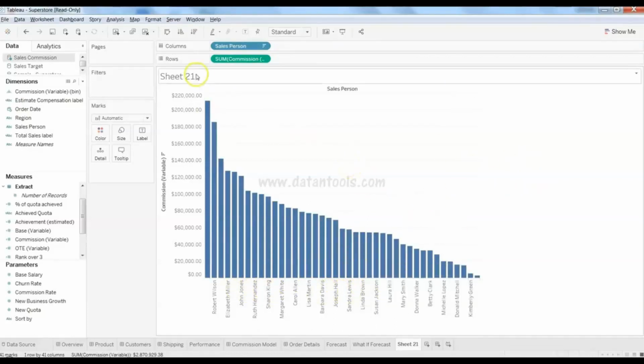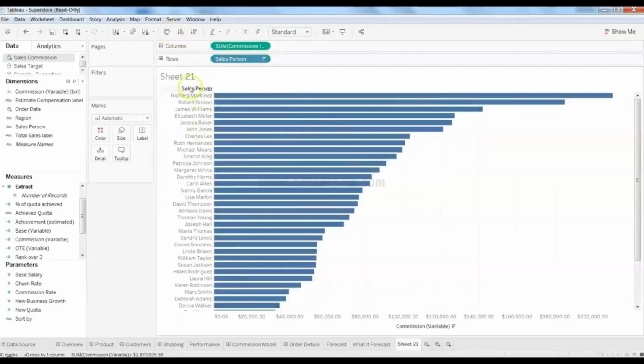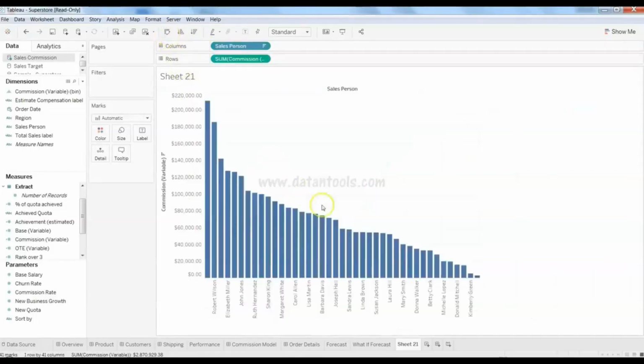So you can decide how you want to go: if you want horizontal, all of your labels will be displayed effectively, or if you have fewer labels, you can go to the vertical one where you get a much better representation, which is generally how eyes are used to seeing charts.